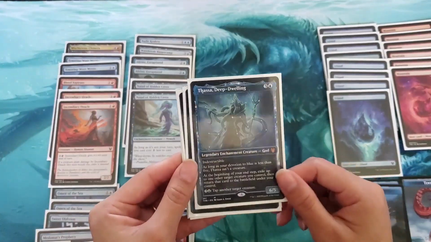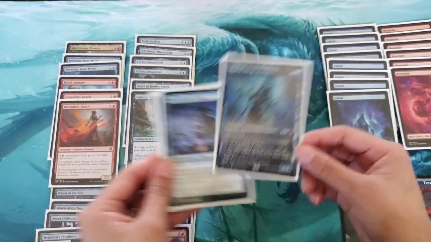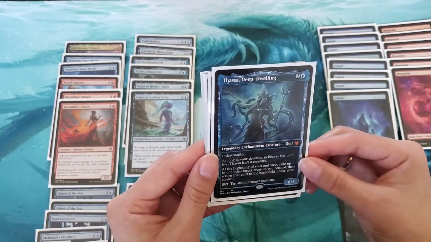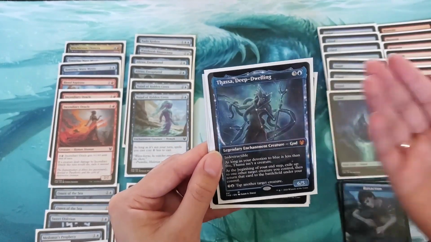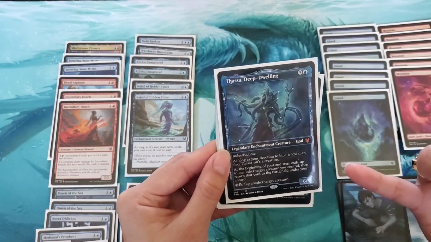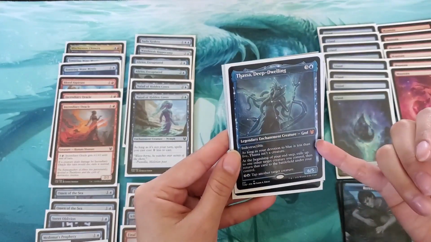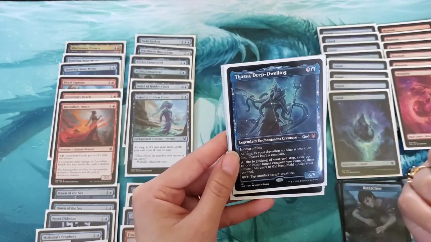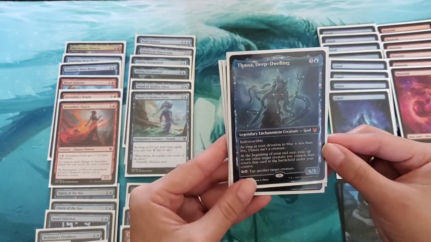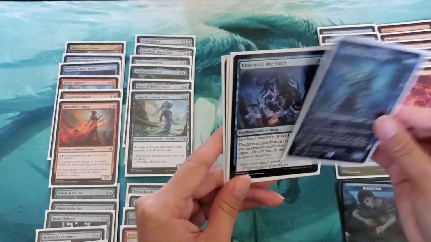Then we have Thassa. And this is the combo that I was letting you know about with Arios. Is that how you say his name? Alright, so as you can see, I get to exile one card and then bring it back. It's great. I just have to have a devotion of 5 or more to blue, and I do because I have a lot of blue. Plus, you get to tap down my creatures, which is nasty.